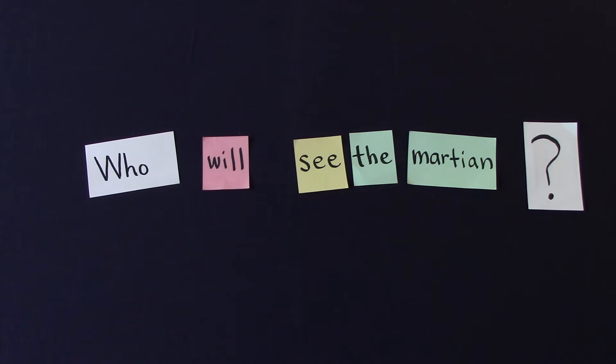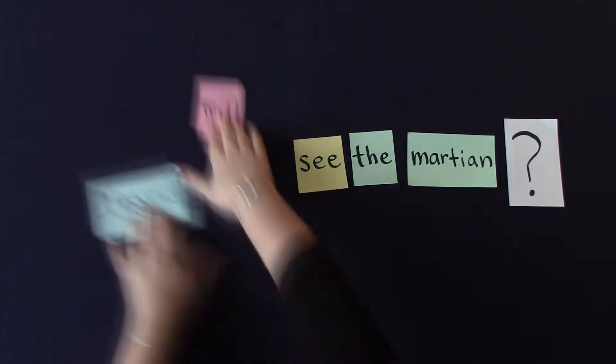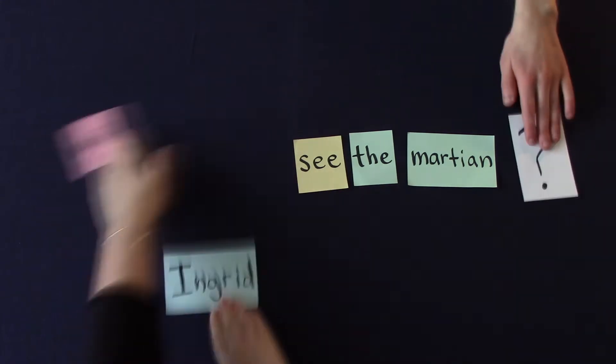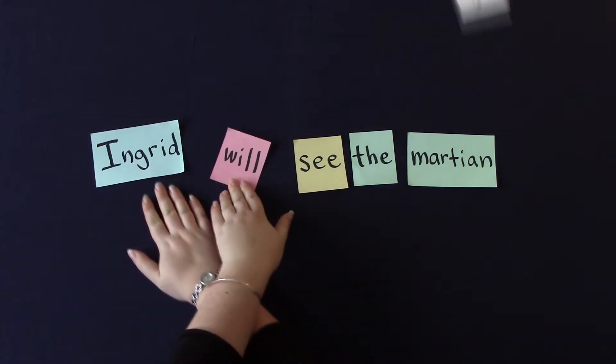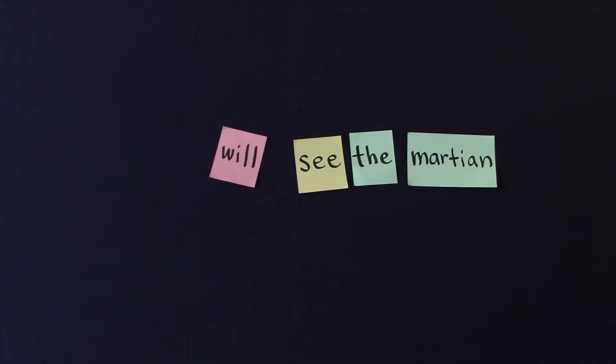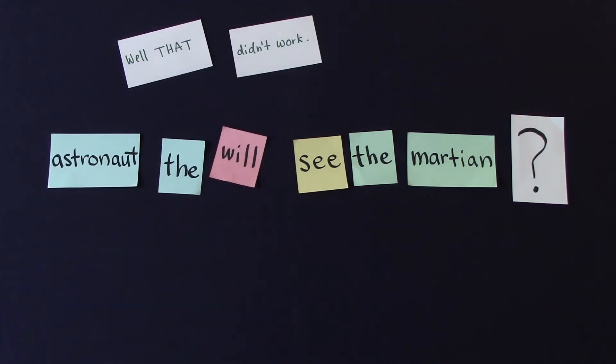Let's go back to that first question. So this is pretty similar to this. If linear order is what matters, maybe we can make a question by swapping the first word and the second word in any sentence. What if we replace Ingrid with the astronaut? Now let's swap the first and second word. Yeah, no.